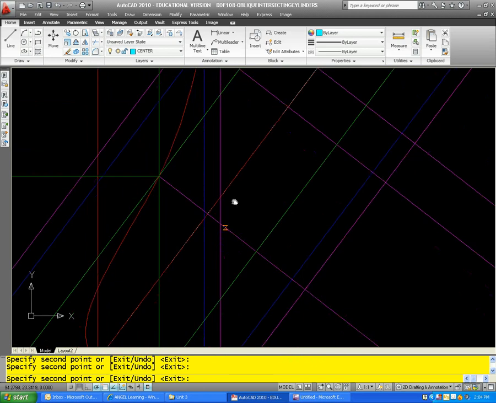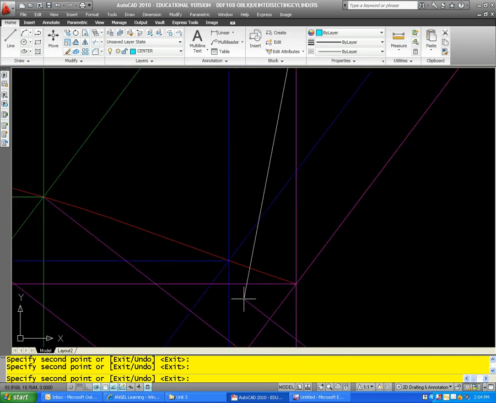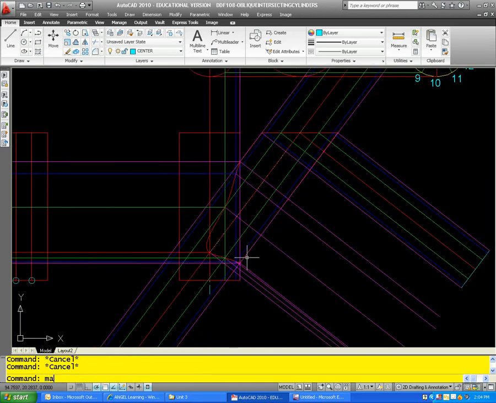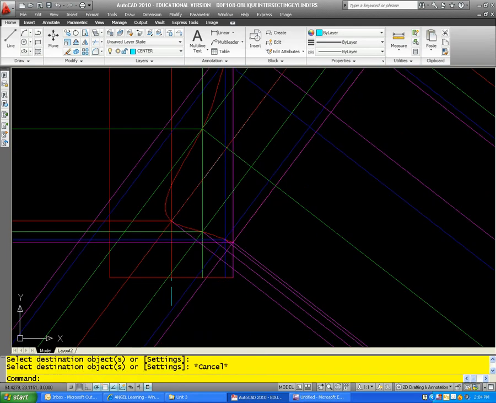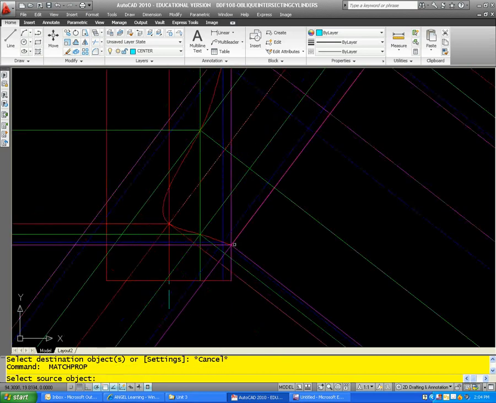Okay, green, red, green, blue, magenta, and again I will use match properties. So that was already magenta, but I'll make this one blue, this one green, red, green, blue, and that one's already magenta.